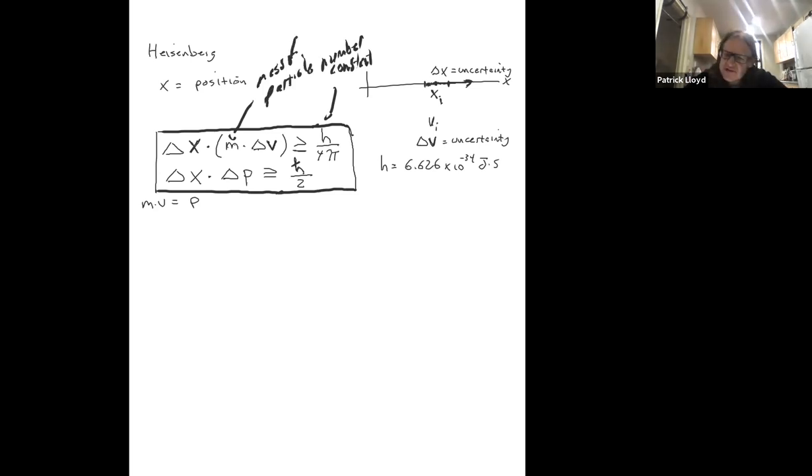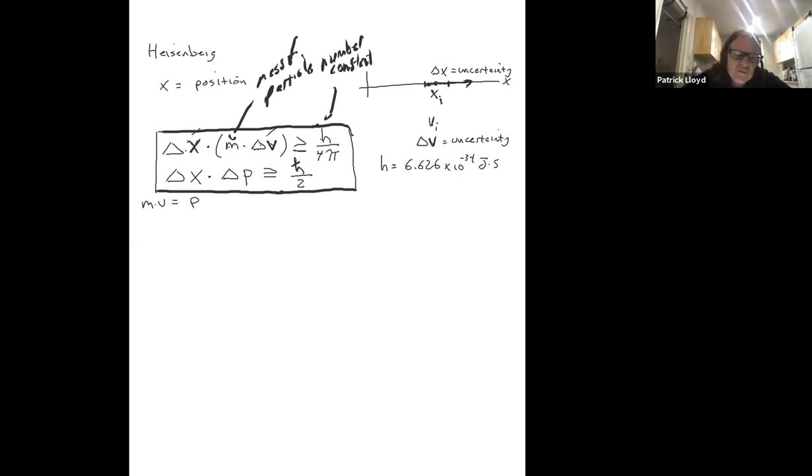Notice there's no kind of wave calculation here. We're not calculating anything about waves. So Heisenberg was actually looking at this as a particle. There's your uncertainty in the velocity. There's your uncertainty in the position. And typically what they want you to do is to calculate one of those two. You know the mass of an electron, mass of an atom. These are constants. They'll tell you the uncertainty in one of them, and then you find the uncertainty in the other one. So you may know the uncertainty in the position and want to find the uncertainty in the velocity. So let's take a look.